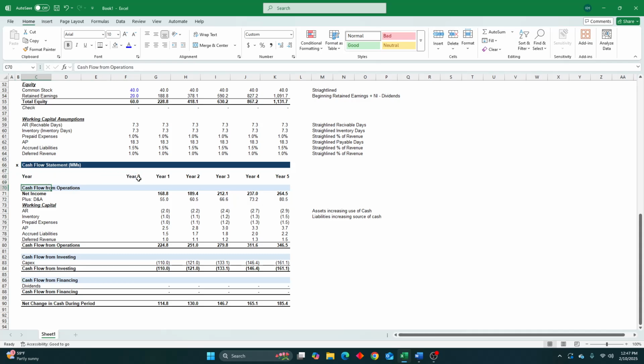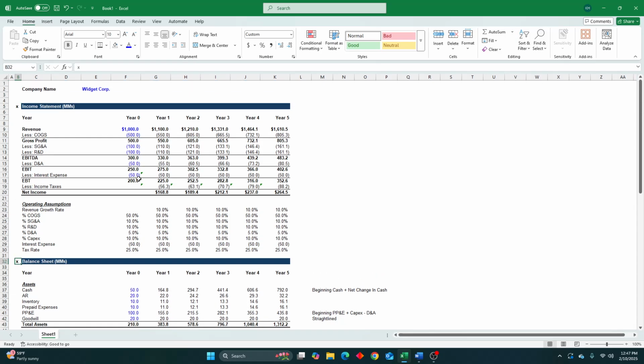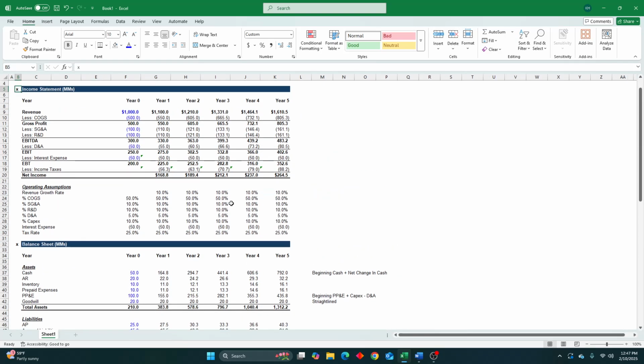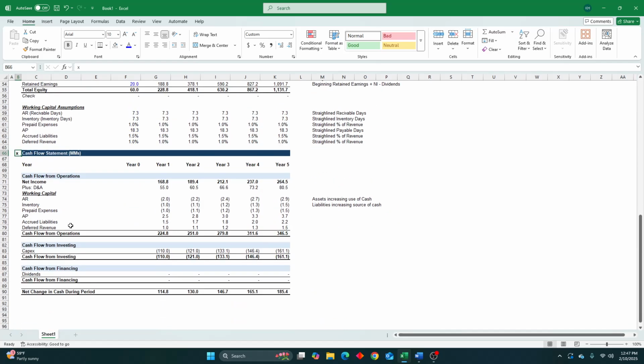And so you can do a lot with this. This could be the core of your LBO and your free cash flow calculation. You could use this for a DCF, and you could pull your different income statement line items alongside your debt projection to calculate some things. You could use this for benchmarking if you wanted to have your income statement and utilize it to benchmark for comps analysis. But yeah, this is the basic income statement, balance sheet, and cash flow statement, and some of the key things that you're likely to see.